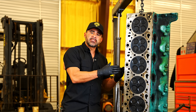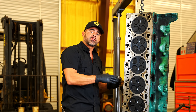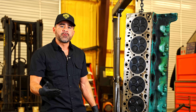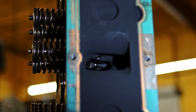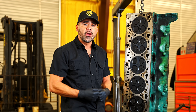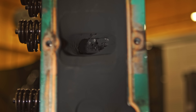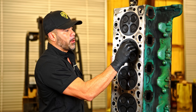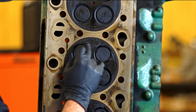If oil is being ingested through the intake, that's going to be either a turbo passing oil over to the intake side — which is kind of an easy fix if it is the turbo. But in this case our intake side is completely dry. Our exhaust is wet, showing that we are getting oil being pushed out of the engine. We also see all this buildup on the cylinder head from where the oil is not being completely burned, which starts to build up carbon.